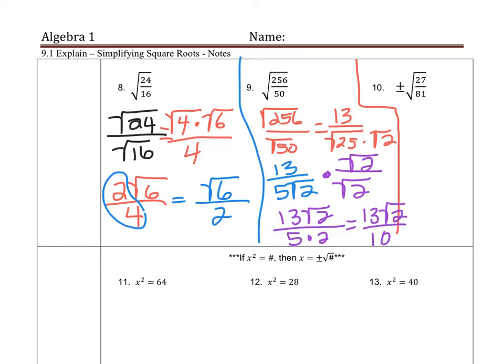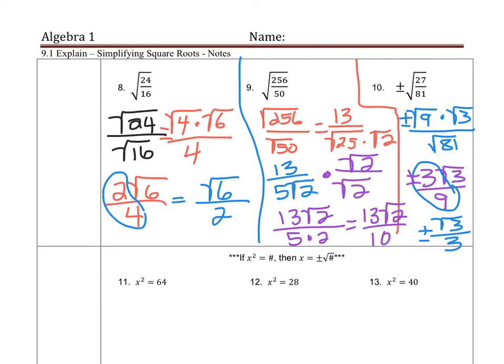Okay, I want you to do number 10 on your own. Pause the video while you're doing it, and then when you've completed it, check back for the answer. So just check and verify that you got your fraction simplified and that you remembered the plus or minus sign at the beginning.